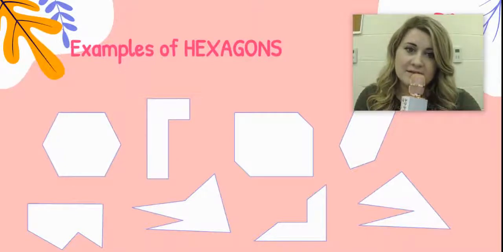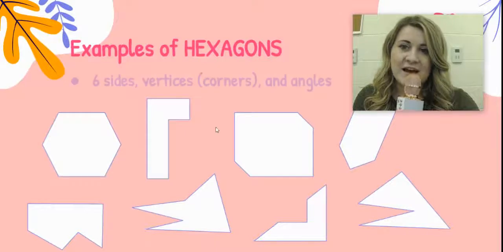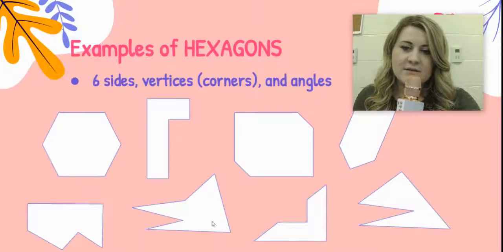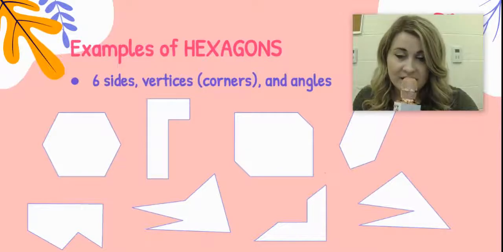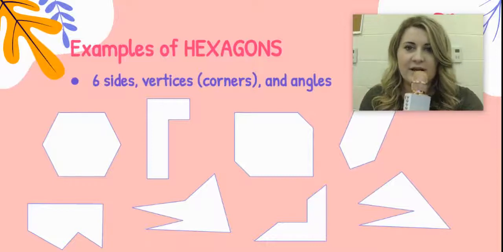You would think it is, but watch as I count. 1, 2, 3, 4, 5, 6. It's a hexagon because it has 6. And remember, hex has an X and 6 has an X as well. So hex, 6 go together. This down here, 1, 2, 3, 4, 5, 6. You got to count all those little tiny sides as well, okay? So all of these are examples of hexagons, and hexagon is 6. 6 and hex go together.